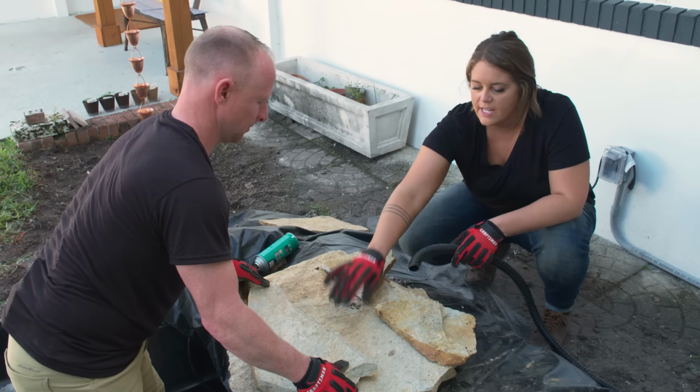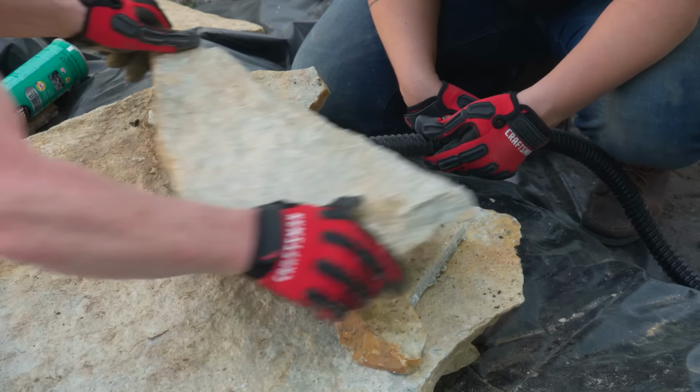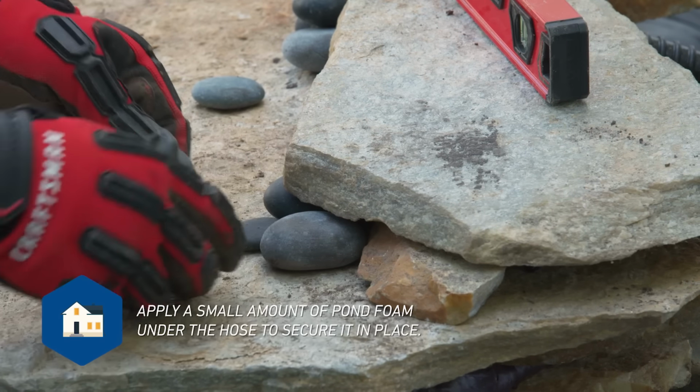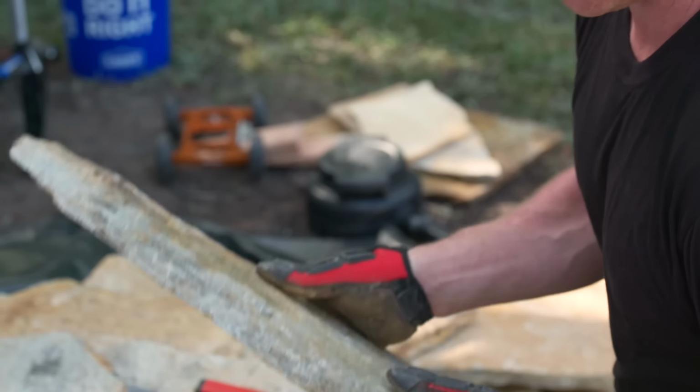We're happy with the height of our waterfall, but now we need to get the hose up here and hide it. So what we're gonna do is we broke one stone into two. We're gonna hide the hose between it and then put like a little lid on it. So basically we built a shelf to hide the hose.